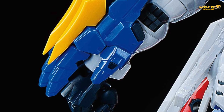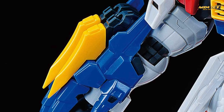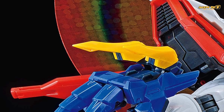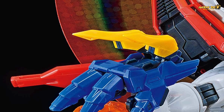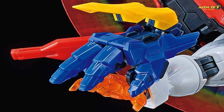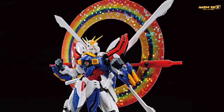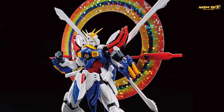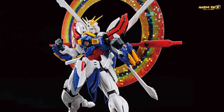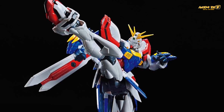However, no matter how great the God Gundam is under the high resolution model series, you do have to be careful, because some of the collectors who have actually built it have mentioned that some parts and some of the joints are a little bit tight, and if you twist it a little bit too hard, yeah, you start to see some stress on some of the parts. So you have to be very careful if you do get the God Gundam, despite how great the kit is at being posed with all the great articulation points. Do be careful when you play with the God Gundam.